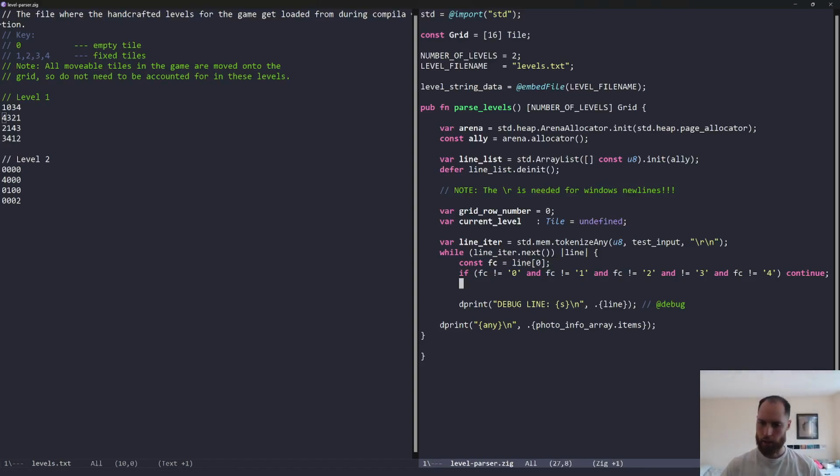Okay, and then now we want to just start kind of filling this up. We can just say, if we've reached this line, look at the current row number and then just fill in the characters. Fill in the current level, or rather create the current level data.